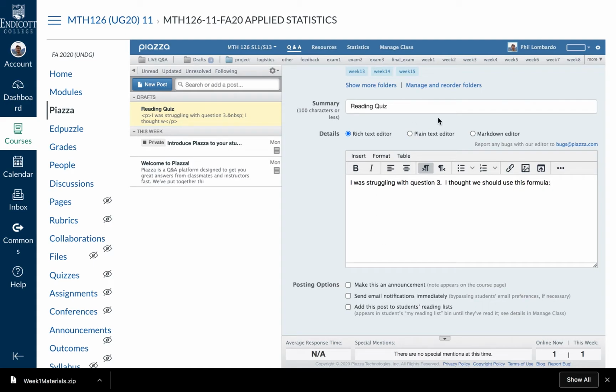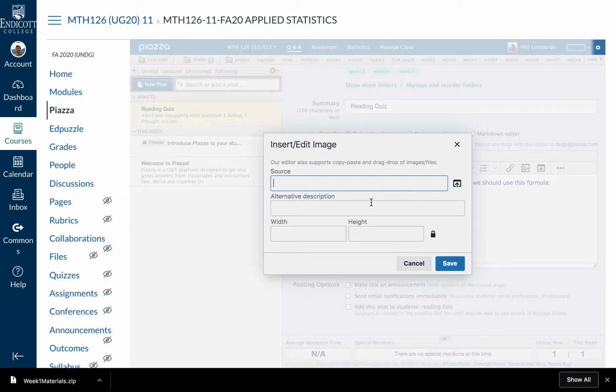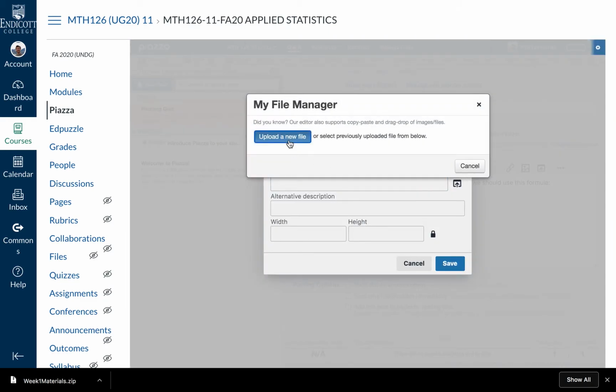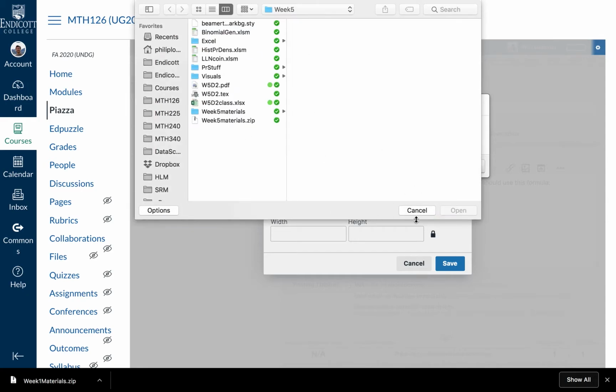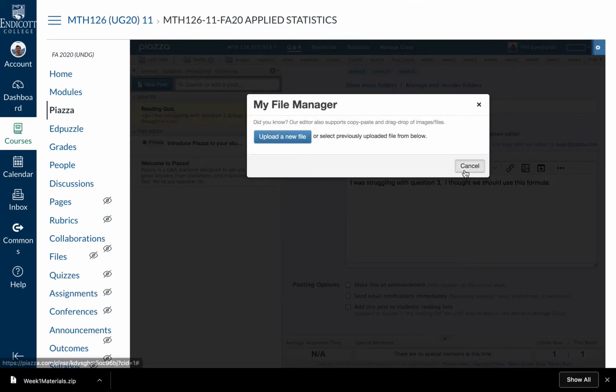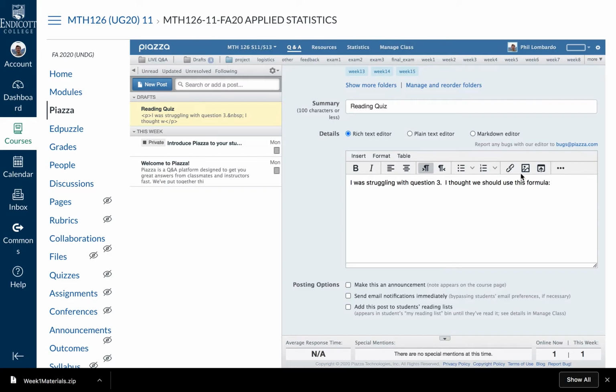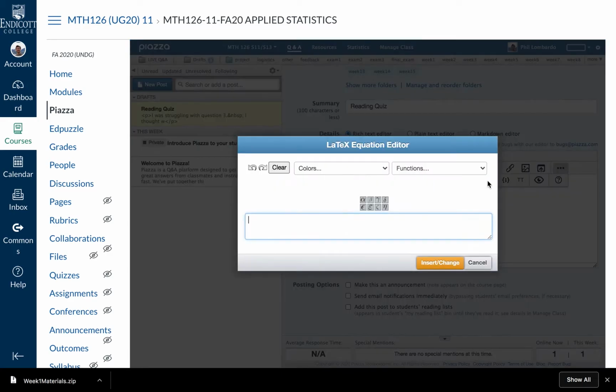And you have a couple of options here. You can either embed a photo, so you could take a picture on your phone and then download it to your desktop and upload it from there. You can upload a new file, and I can search around, etc. If you're doing math symbols, another option is you could actually use this little function button.